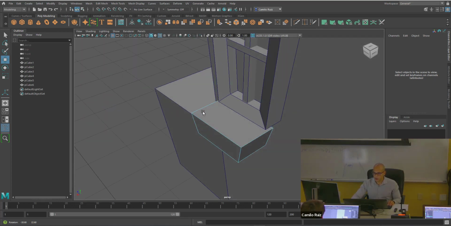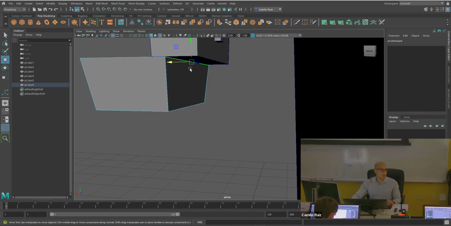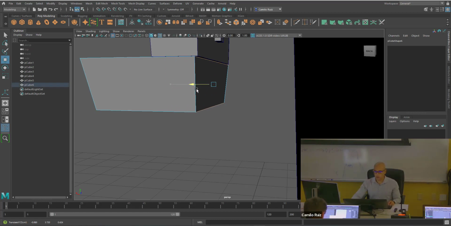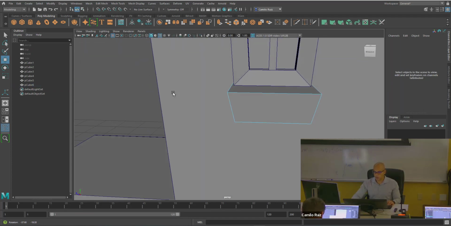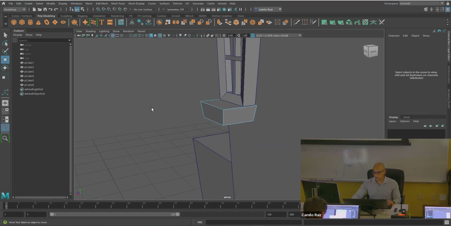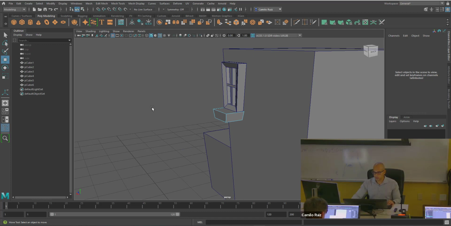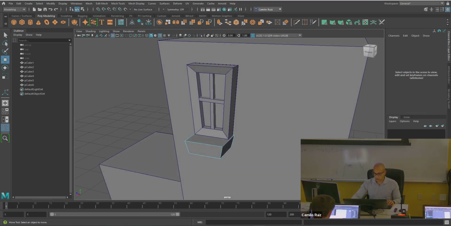Anyways, I will select both of those edges. You can select multiple edges by holding Shift. So I select the one on the bottom, the one on top. Now I can just move that backwards. Okay.